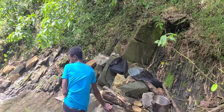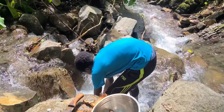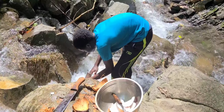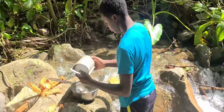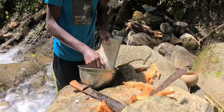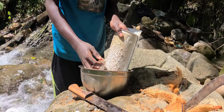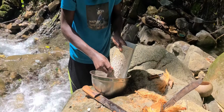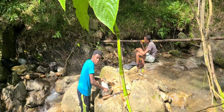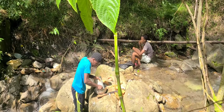I get out the grater now. Grater the coconut. I grater them up the same time. Grater the coconut, you know. Yeah, so the coconut I go and grater up. On the flip side over there, I eat mango.